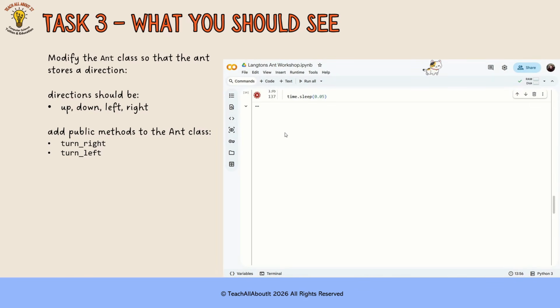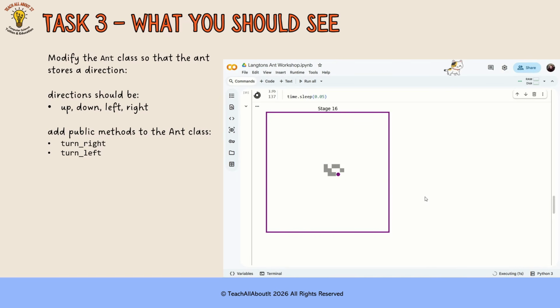And this is what it would look like. So when you run the code, actually it won't look any different. That's because you have created some additional functionality for your ant with turn right and turn left, but you haven't actually taken that direction and done anything with it. So we've not actually got the ant to move. Right now it's still moving randomly, even though it is depositing the white and the black cells. Right now it is grey just to make it a little bit easier for us to see, but we have got all of the foundations for actually getting our ants to move in the right direction.